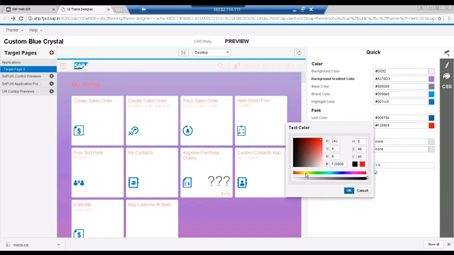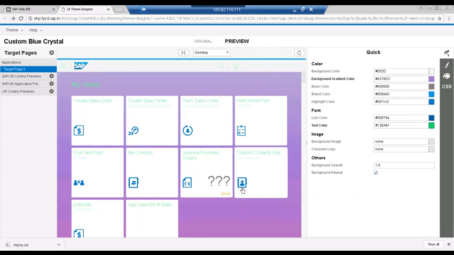So let me change it to yellow. Maybe something dark will look nice. So let's see if I can add a brown color. Not really. Okay, let's go green. Cool. So let's go green here. And I say okay. So you can see the look and feel is really changing.